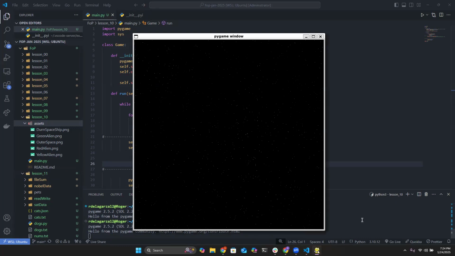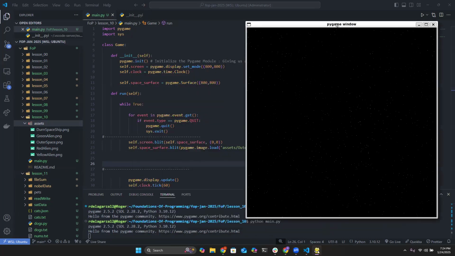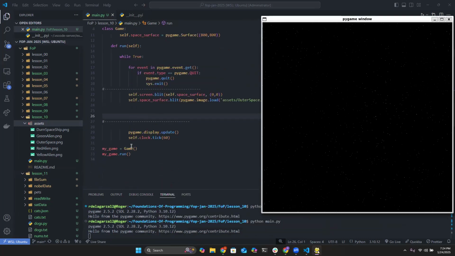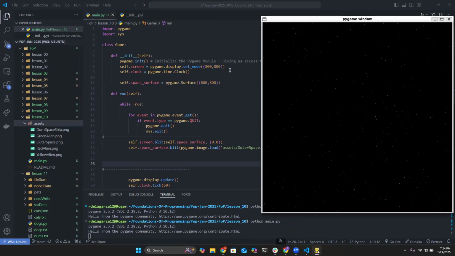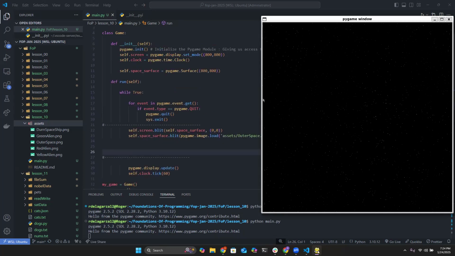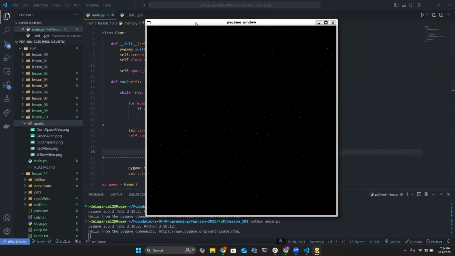When you run your main.py, it instantiates your game object, right? It now creates the window. It has the clock, but it also now has a surface data member. We use the .run method, which opened up this screen. It runs the game loop. It adds the surface to the screen, and then the surface has an image on it. And you should have something that looks like this outer space image. Does everybody have this?